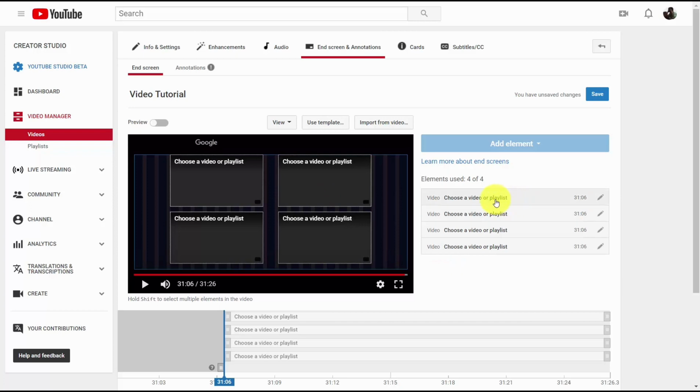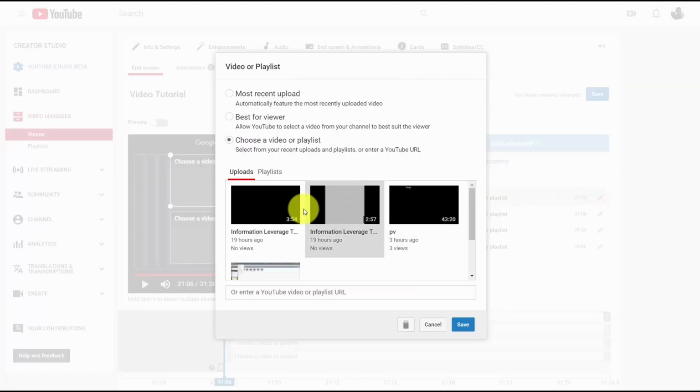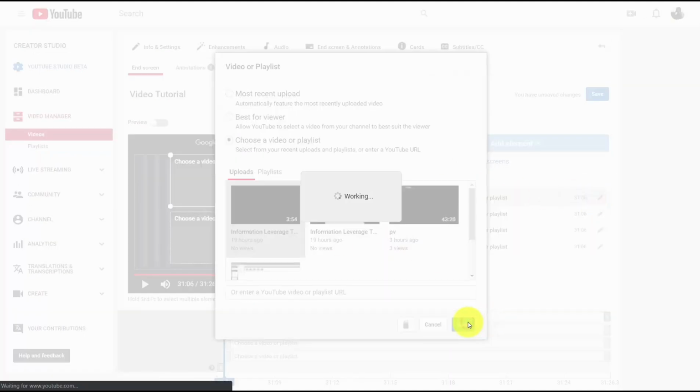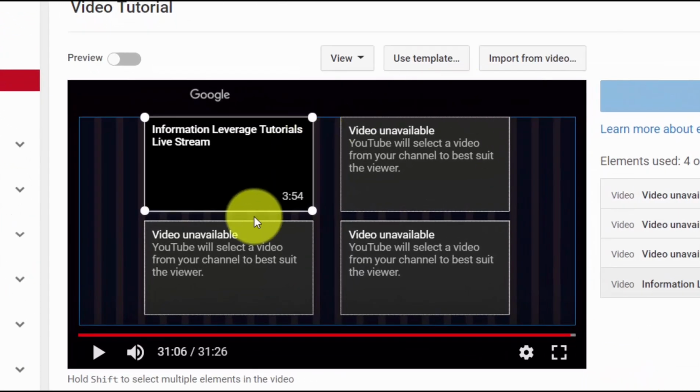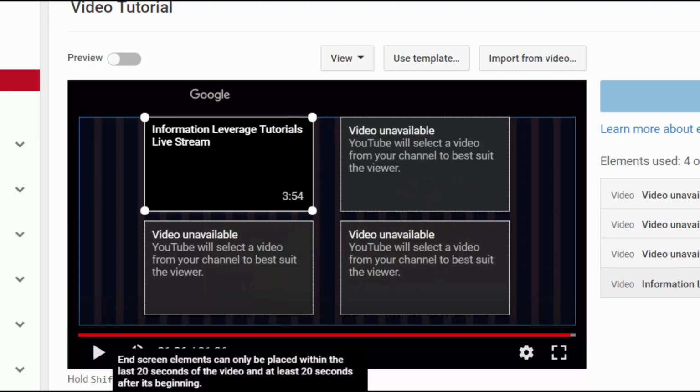We're then going to choose our videos. Once we do that, then YouTube will choose the other 3 that are going to be part of your end screen. So basically, now we've given clickable access to our other content as the individual is watching our recording.